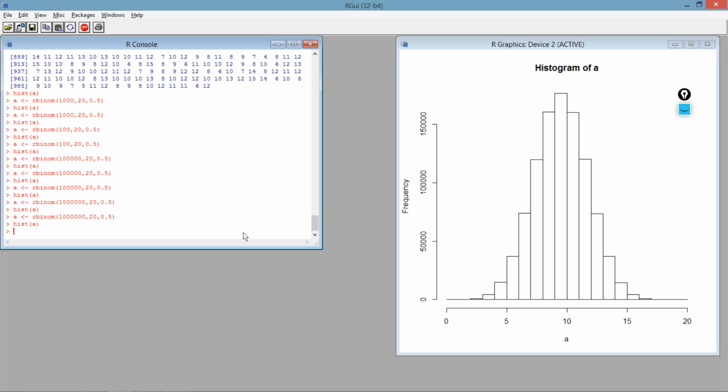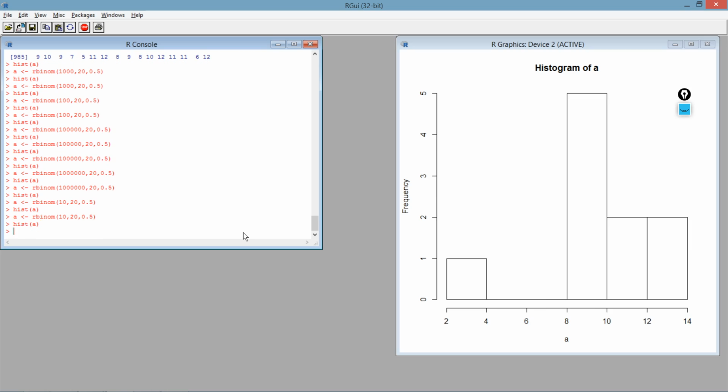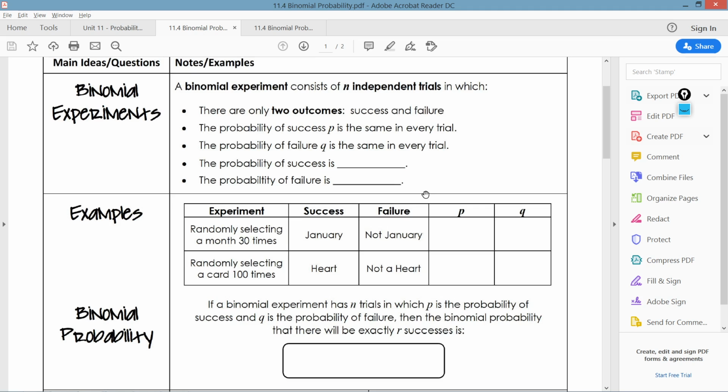Okay? But if I'm only doing, let's do 10. Okay, what's 10 look like? Right, that looks terrible. That doesn't even look like a binomial distribution, because it just so happened that I got numbers that were improbable. That's going to happen. So you look at that. That's another roll of 10. That 10 looks nothing like my previous 10, because I got different sets of numbers. The other set of 10, if you didn't notice, didn't even go below 6. Now I got 2, you know? So that's the idea behind the binomial distribution, okay?